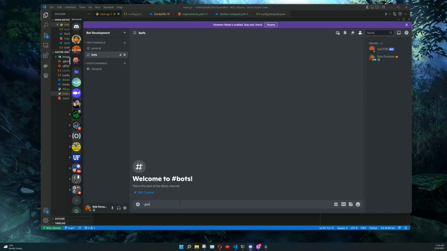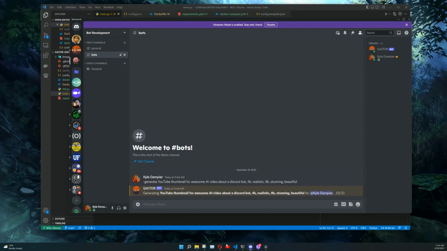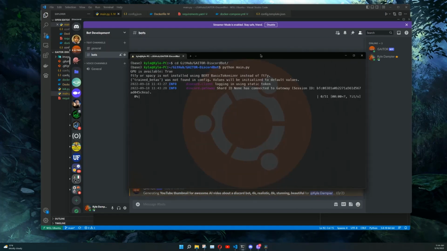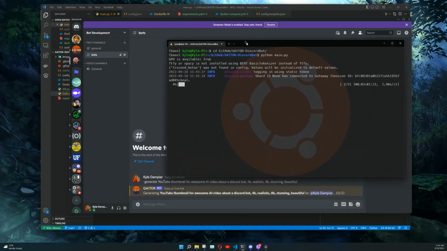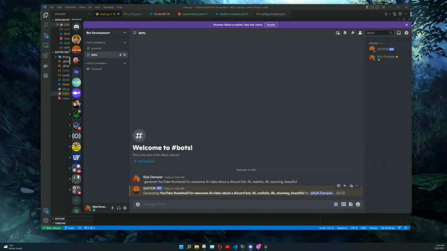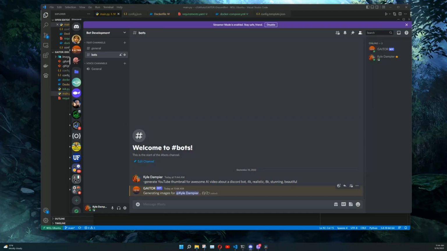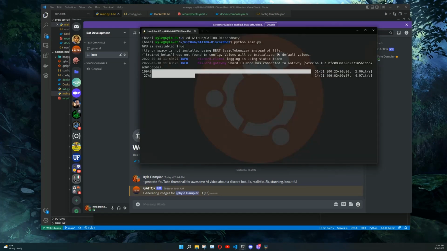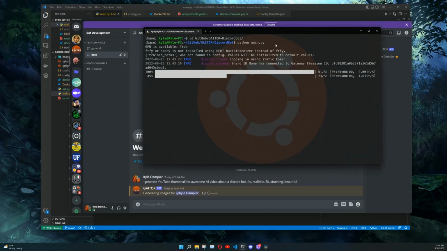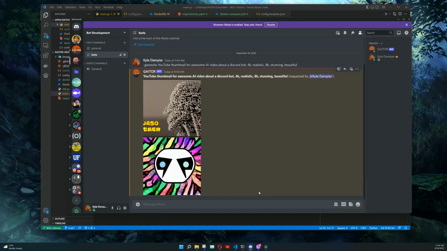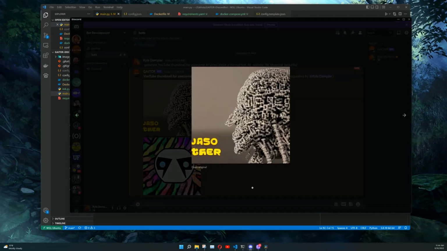And then we just say generate. I don't know. Now it'll generate it. If you want to see here, you can see the progress a little more in depth, but it'll @ you in a new message when it starts loading, and then once it finishes one of these, so we'll let this run. The first one's done. We got 1 out of 2, and then wait for the second one. Now it generated a YouTube thumbnail.